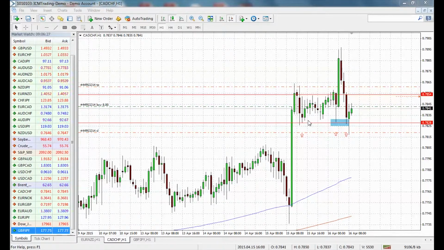Okay, so it's kind of hard for me to explain it in simple terms because it's so easy to do, guys. If you look at your charts and you see these very strong areas of support and resistance, just always know that you want your price action to close very close to these areas of strong support and resistance. And I'm looking for this trade to get up at least to this area. Right here, I'll either take profit or I'll move my stop from down here, just at the low of this pin bar, to break even and see if we can get an even higher push. So I'll give you guys an update.